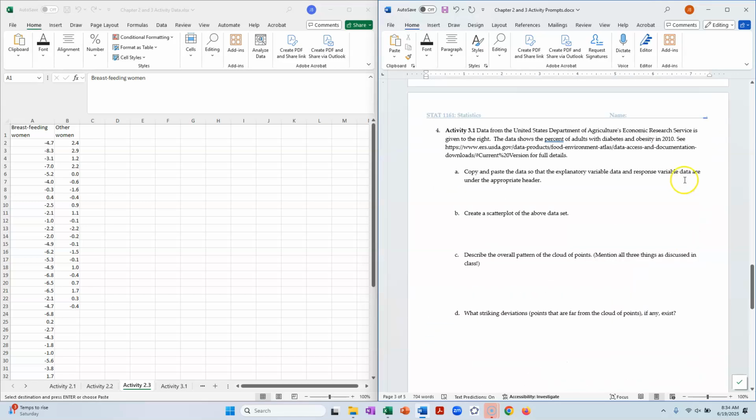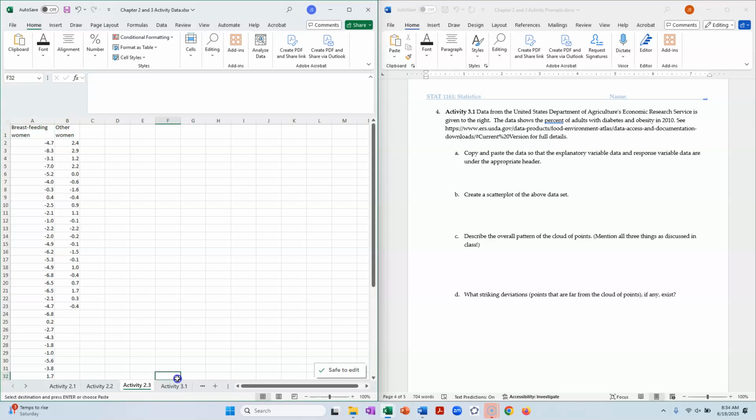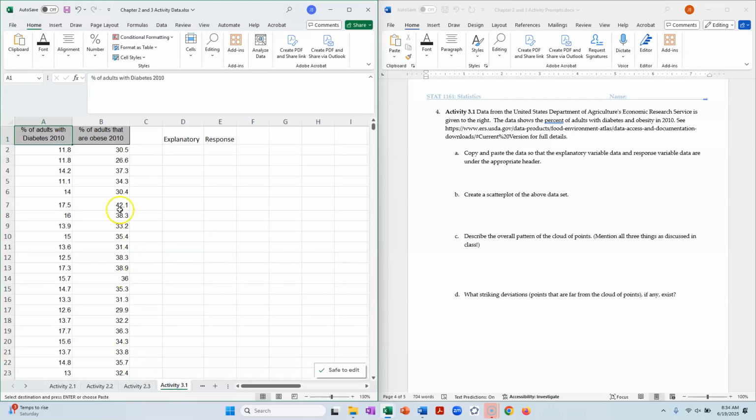Chapter 4, activity 3, 3.1. I mentioned in the video assignment that by default, when we make a scatter plot, the value on the left is put along the horizontal axis, and typically that's our explanatory variable.